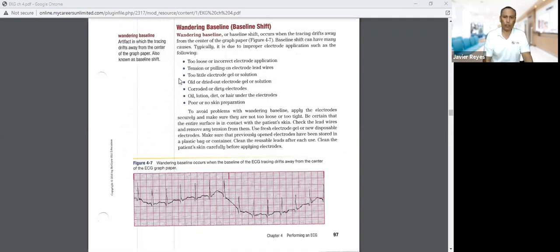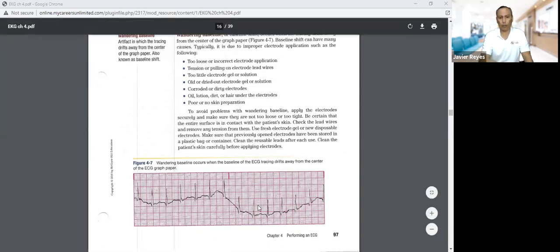Too little electrode or gel solution. That's because they're probably old or expired or dried out. Oil, lotion, dirt on the skin because we didn't do skin prep. Poor or no skin prep. This is very, very common. You're probably going to see this when you practice here. Okay, the wandering baseline.